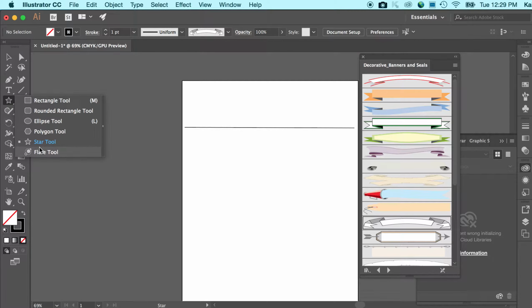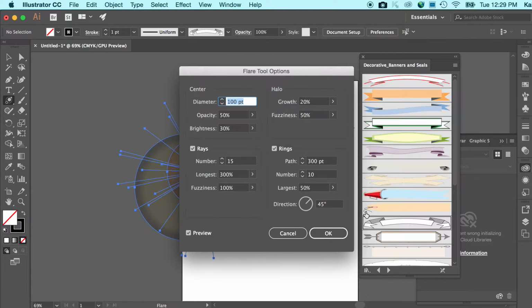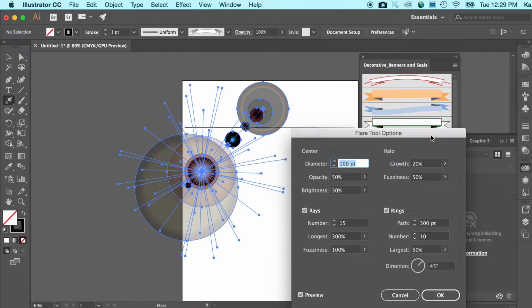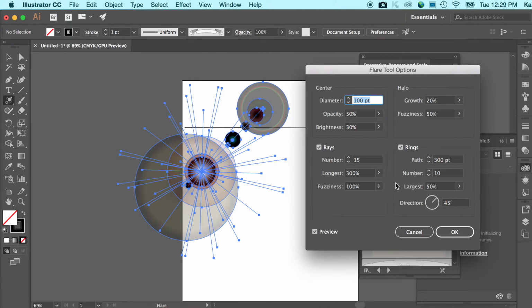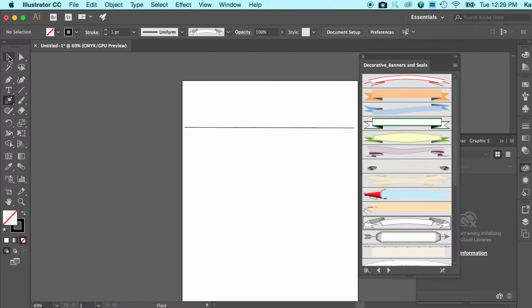I recommend heavily to stay away from the flare tool. It's kind of a gimmick, and you see it in more amateurish design, so I would generally say avoid it. You can mess around with it if you want, but overall, I can tell you most designers will kind of roll their eyes when they see it. For whatever reason, not many professionals use it. When they do use it, it's very difficult to tell that they've used it oftentimes. So that's it for the shape tools.